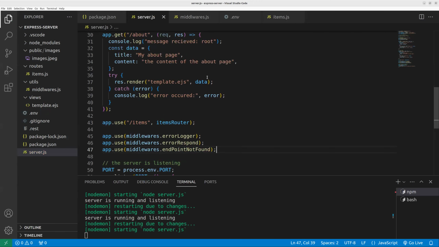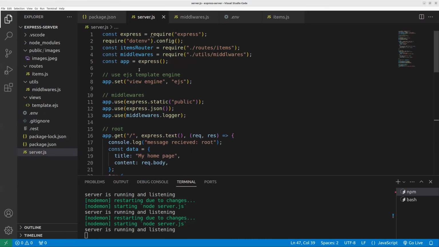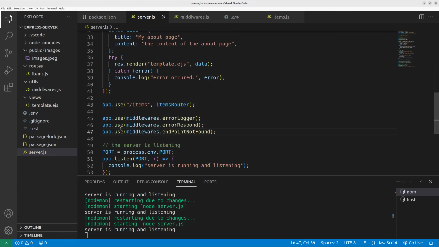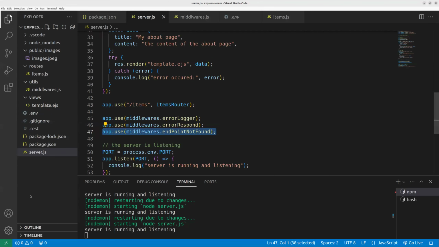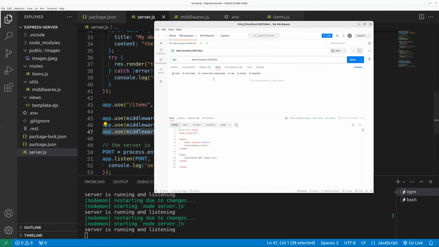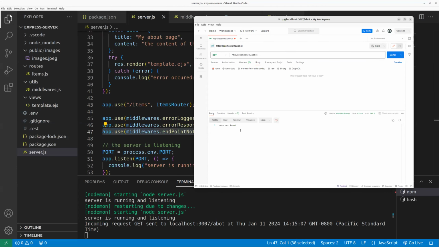If nothing catches the request during all this journey from the top to the bottom, then at the endpoint it just sends back not found. There's nothing that matches what you've sent, and the user would be informed. So instead of having "cannot get" like this, we will just say page not found.